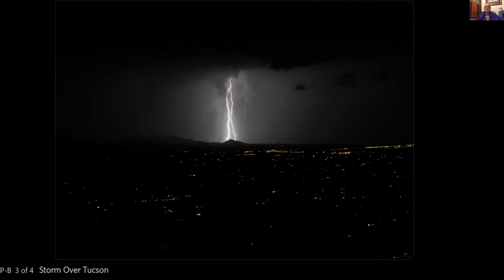Storm over Tucson. Good capture. I mean, this is not easy to do, and you did a great job there. Great exposure here. You chose not to purposely bring up the exposure on the hill with all the houses, which you could easily do in Lightroom or Photoshop, but you're just leaving the little bits of light speckled all throughout there to indicate what's there, and so you're allowing just the lightning bolts to speak for themselves. Nice framing elements with the clouds.